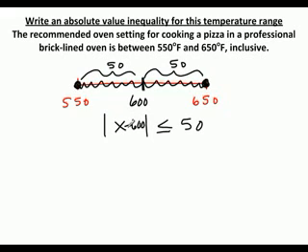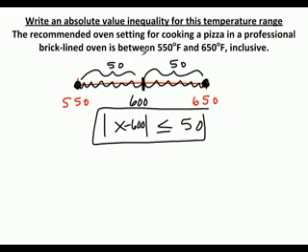If I put a plus sign, 600 plus 600 is 1200, and that wouldn't be in the range, but we know 600 is in the range. So we want to make sure our center value, sorry about the bell, we want to make sure that this value basically cancels out our starting center point. So now that we have that, this would be our inequality that would match up for our pizza oven.